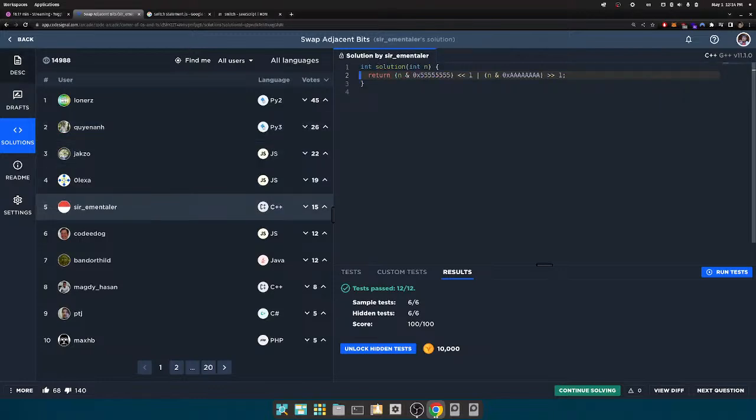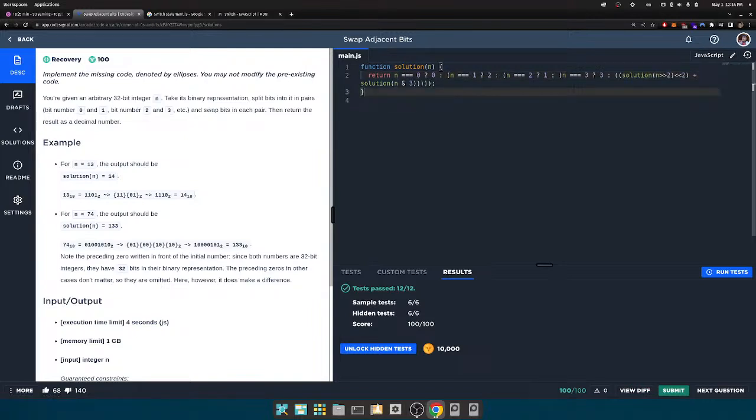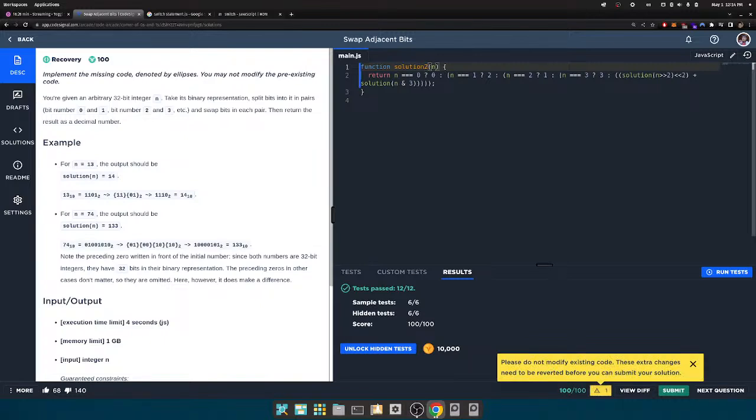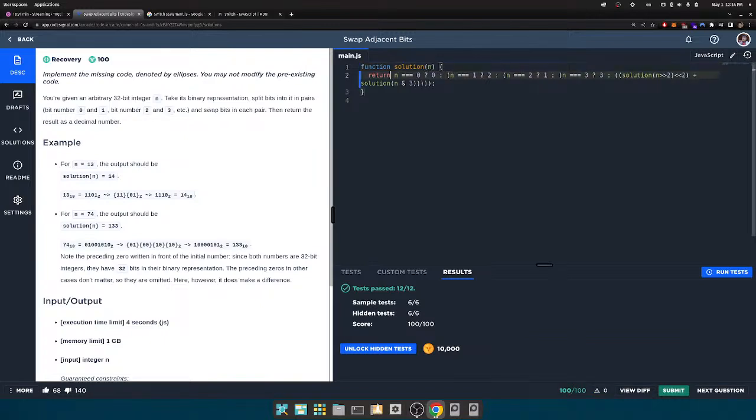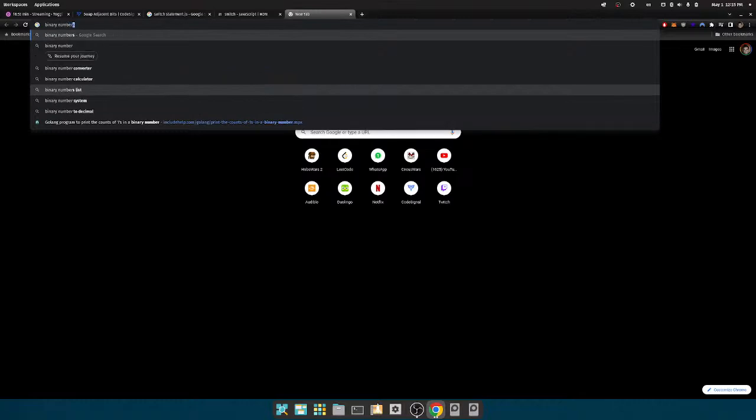Right. Yep. Let's probably maybe simplify that with that. There is, wait, can I do this? Okay, I cannot. Yes, so we have, yeah, the AND, and what was this? Binary number JavaScript.